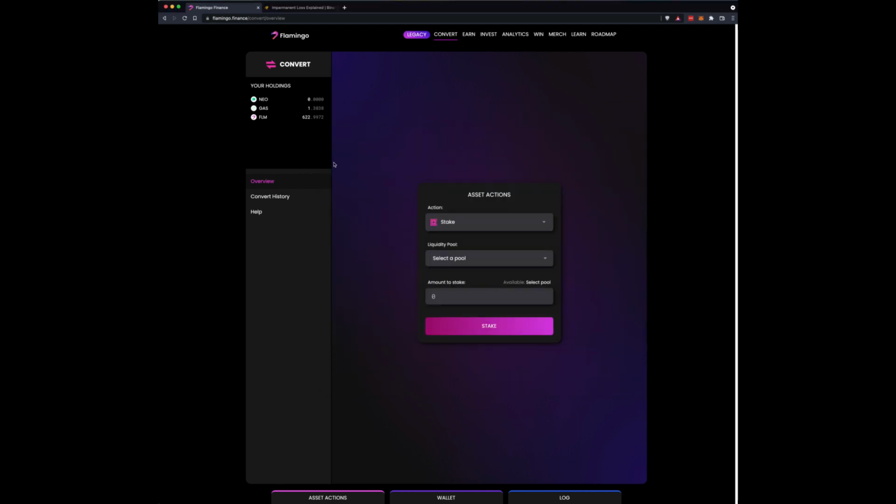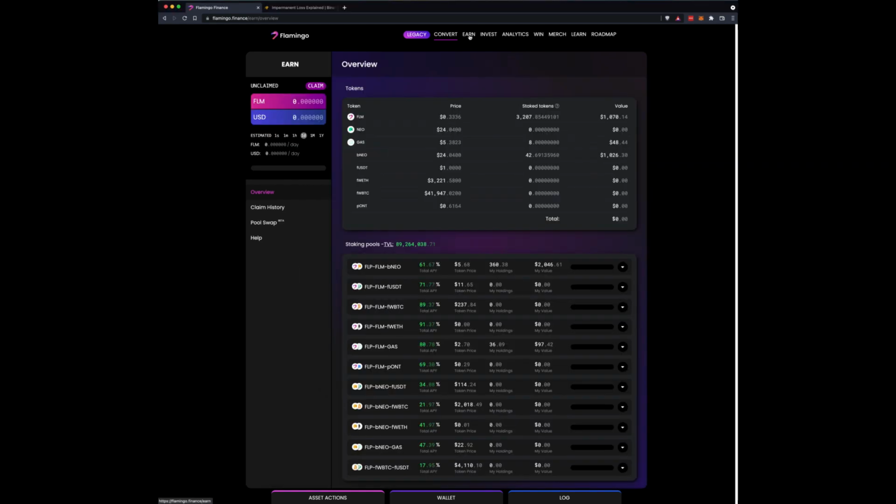And let's take a look at earn. And this will kind of show you how much value and how many staked tokens you have. And these are the total number of Flamingo, the total number of NEO, and the total number of gas.